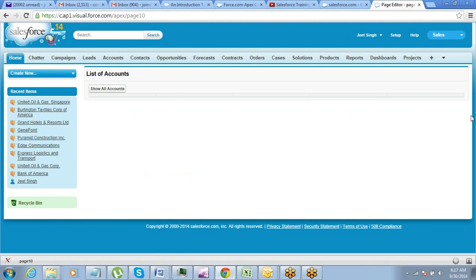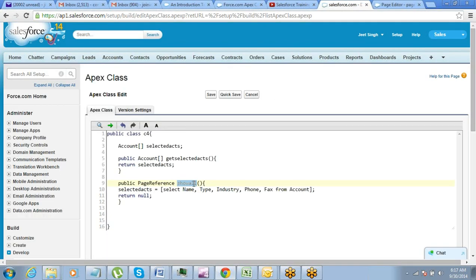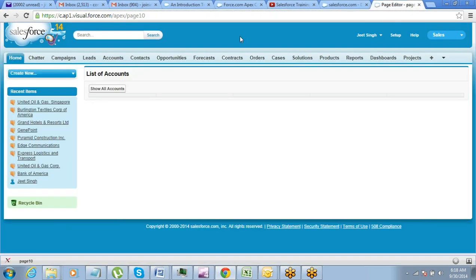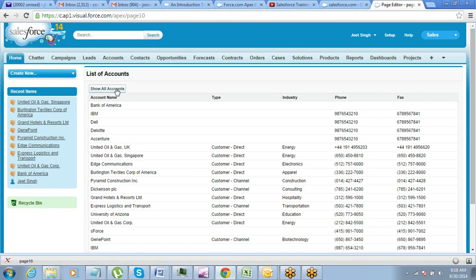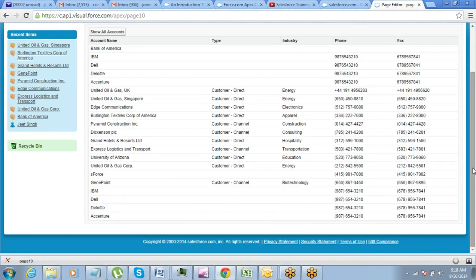Initially when the page is loaded, the S object selected accounts is blank. It does not have any value. That is the reason why it shows us as a blank thing. Now on the click of this button, what action have we defined on the page? We say selected accounts: when someone clicks on this, reload the page and make this equal to this. So the value of this variable changes here, and then it returns the same page. That is what is happening here. It performs the action and returns me to the same page. Click on this. It returns me to the same page.